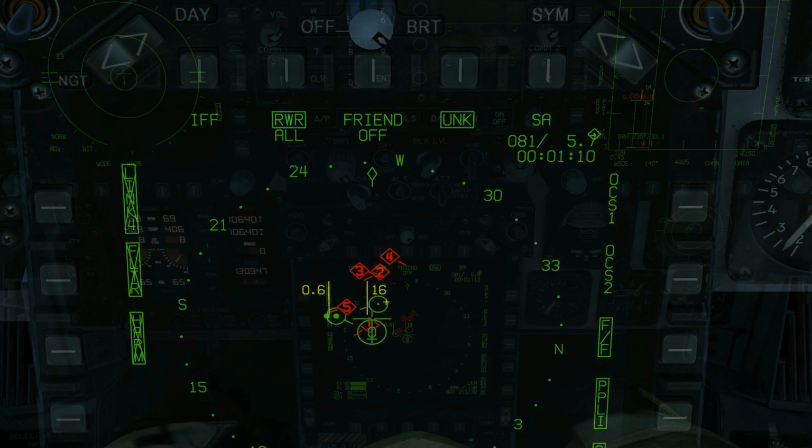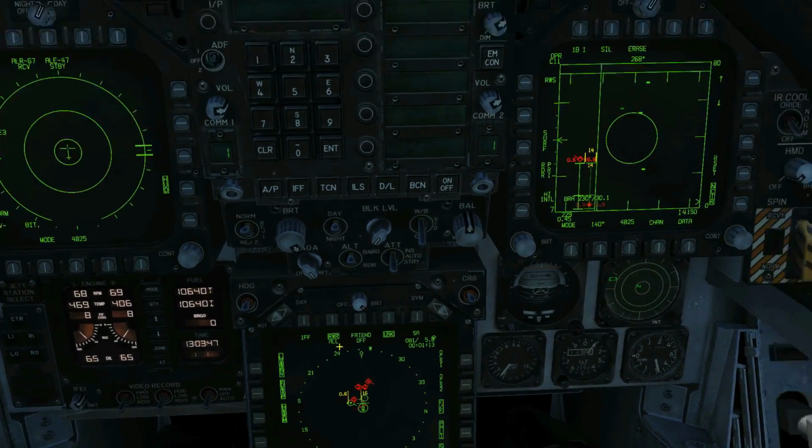One thing I need to quickly add is that so far in this video we've been manually IFFing the tracks via the attack radar screen. But just remember they can also be done on the actual SA screen itself as well. So that's all I can think of showing with our partner.